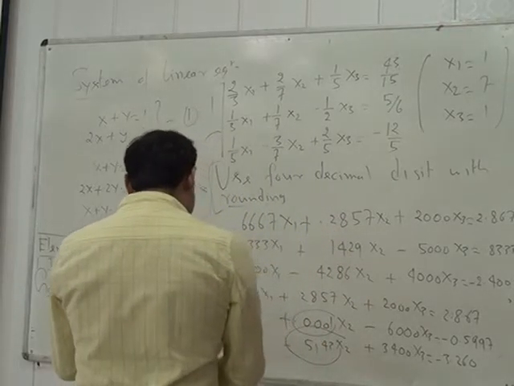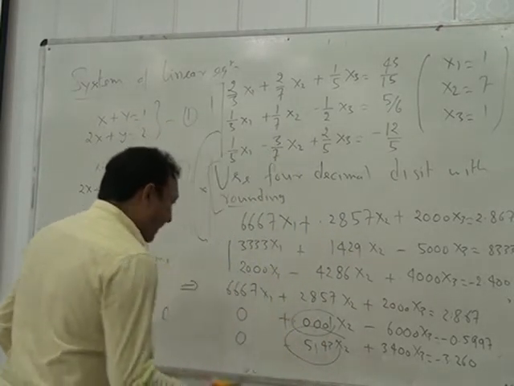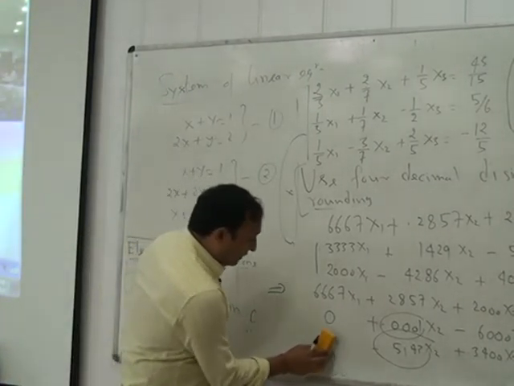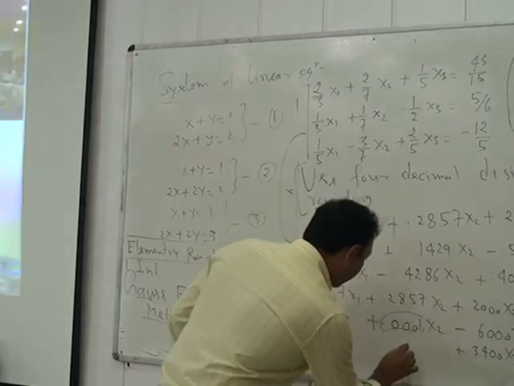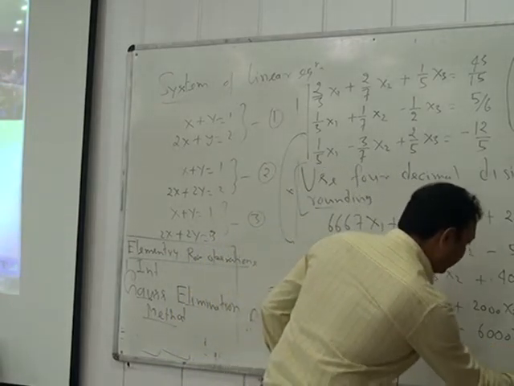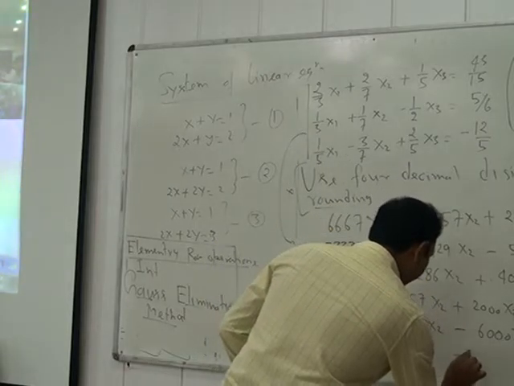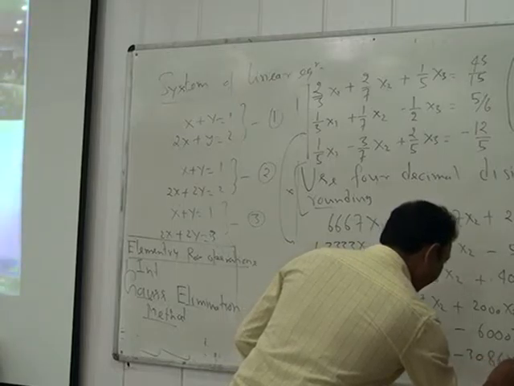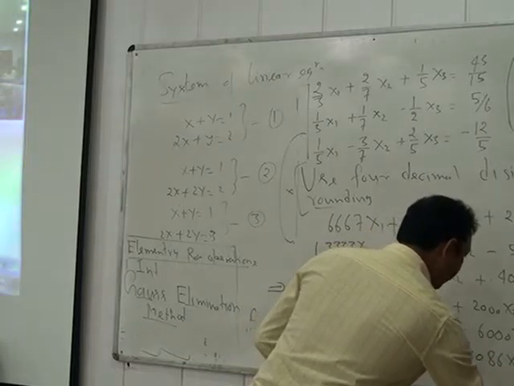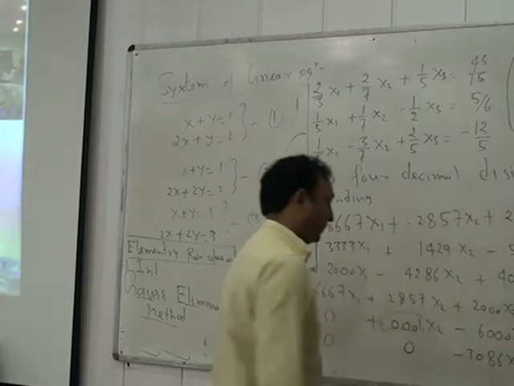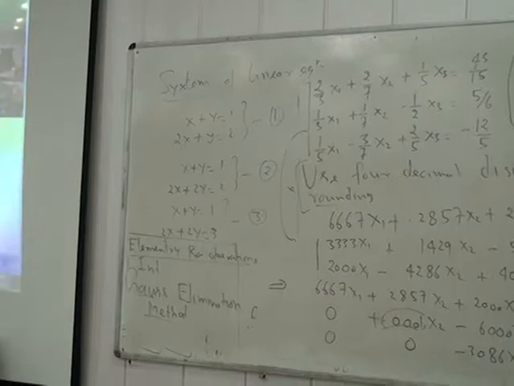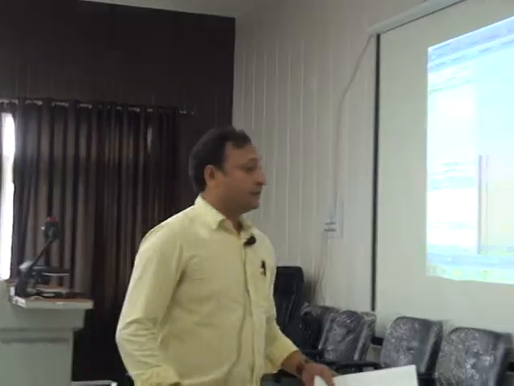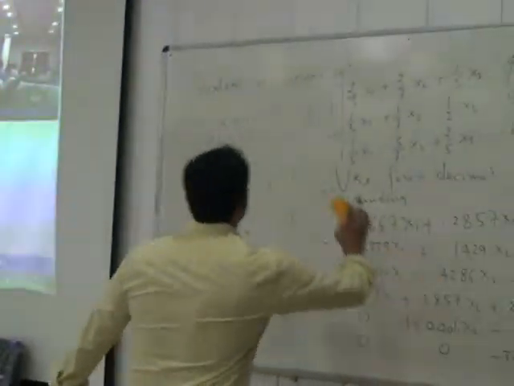Yeah. So if you do that, I will write. So next, this is my second step. So third step would be this becomes 0. You write it separately. This is 0, and this quantity becomes minus some 3086 x3 equal to minus 3087. This is what roughly you get. Okay. So now I have my answer.